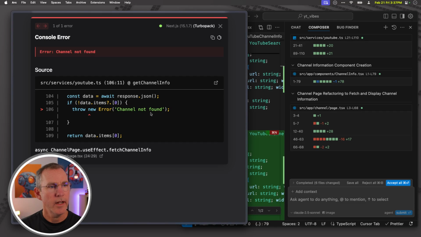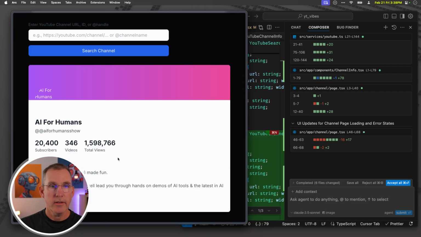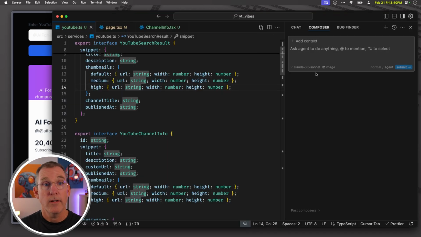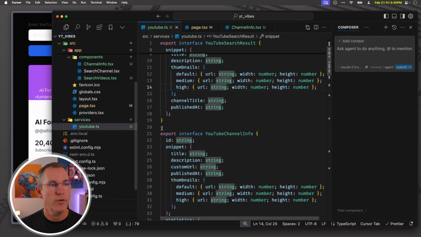All right, so we're getting an error here. Now it's saying it's going to take the channel name off of the URL and pass just that. Excellent. So we are at least showing something here, but I expect that for images, we're going to start running into a little bit of trouble because of the way this system needs allowance to be able to pull information from images from different locations. All right, so one more thing here. Nice and quick. Let's take a look and make sure that it is separating the code appropriately the way that we would like.